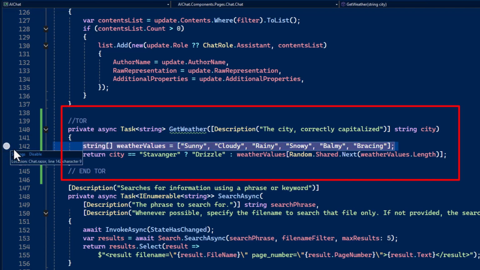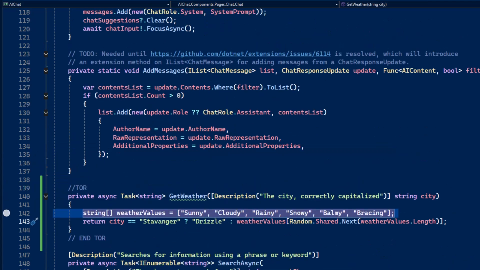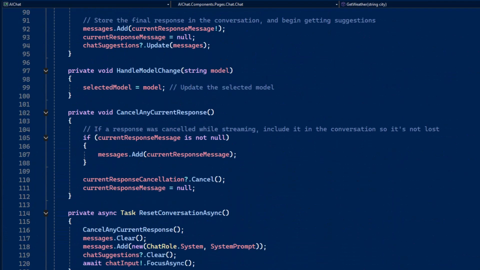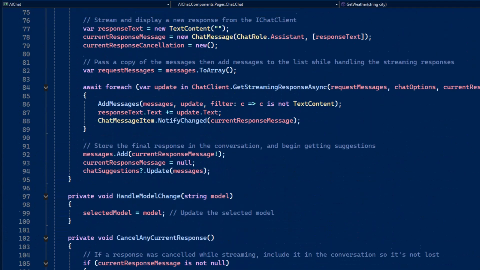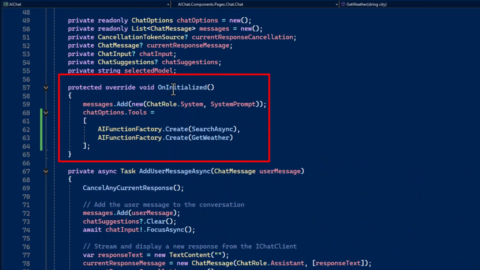But if you look at it, there's a task here. So what we can do is put a breakpoint on this one. Once you add this task in, it's called get weather. A little further up here, as you can see, you can add that call to the output.